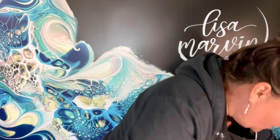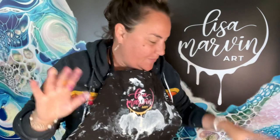Now, I know I bought some things that I've already used that I need, but I've also bought some things that I have not used before, and I'm excited. So, number one, there is obviously a bunch of Amsterdam tubes. I'll just unbox the whole thing for you, why not, unless it's boring. Amsterdam Prussian Blue, by the way, I use often, I love it, and it's a great cell activator. And of course, Payne's Gray. Let's put it over here.